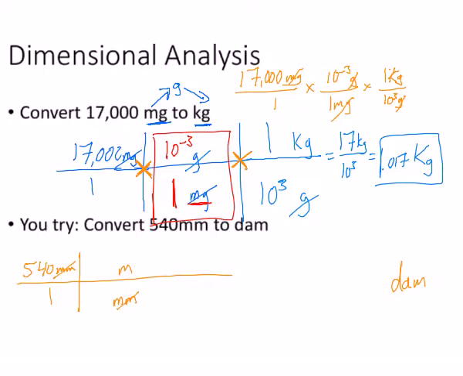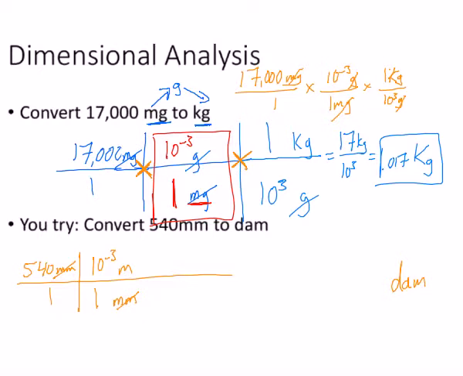Remember, in a fraction, and I'm dealing only with the metric system, I'm going to put a 1 with the prefix. So wherever you see a prefix, milli, kilo, whatever the prefix may be, put a 1 there. Then I would look up what number goes up here. 1 millimeter is 10 to the negative third meters. Meters is not where I want to end up.